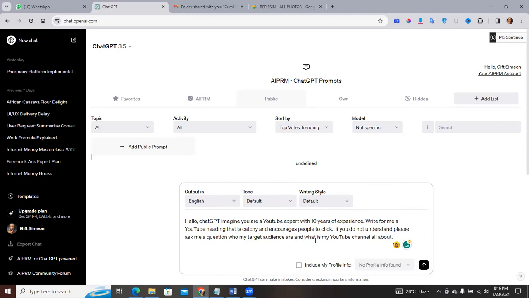If I just paste the request without this question, ChatGPT will generate topics for me, or anything. But this is exactly what I want: I need you to ask me a question. Who am I making these videos for? What sort of headlines do I want to generate? So I've asked ChatGPT all of this. Those are the first three rules that you need to give ChatGPT.